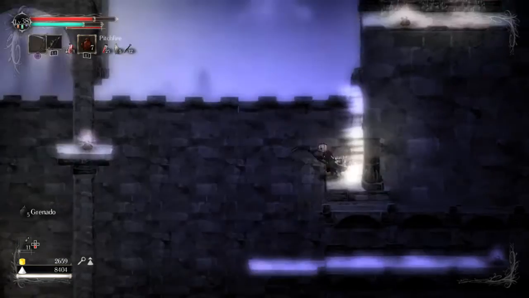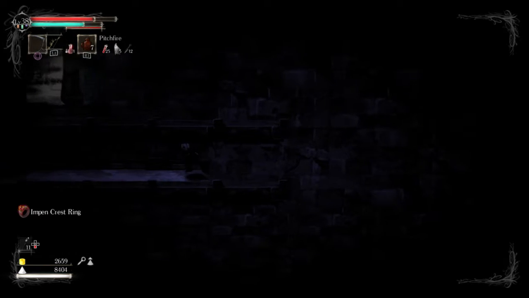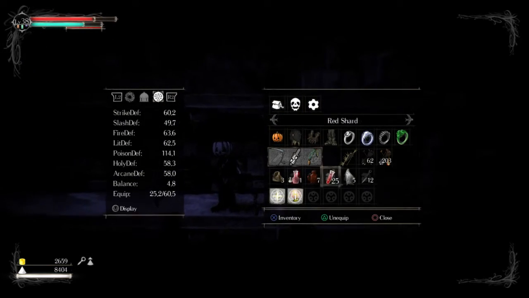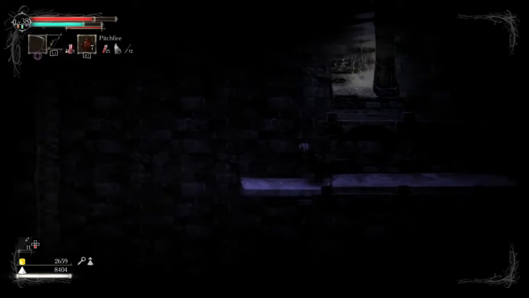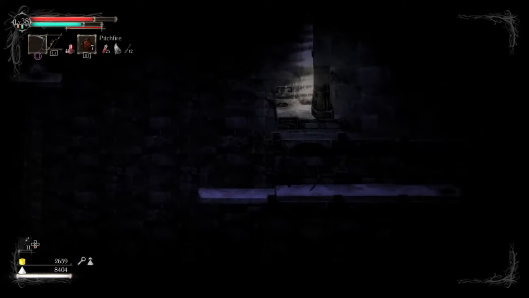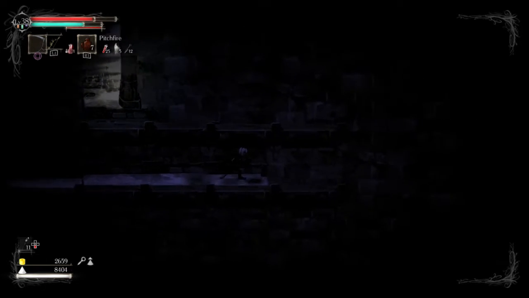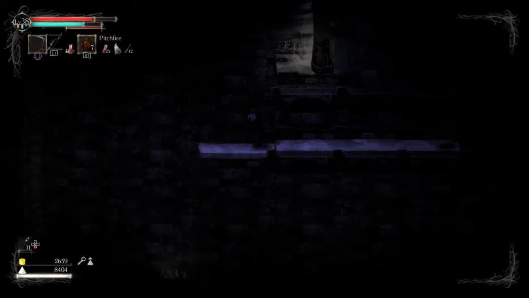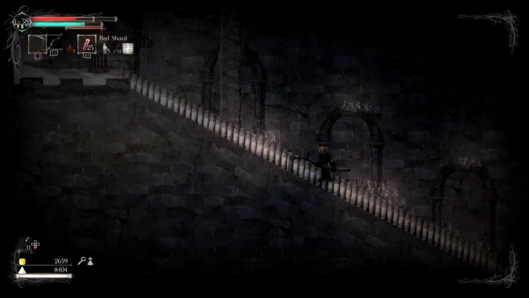That's just an item, it's just some grenades. What's in here? Impen Crest Ring. Issue defensive fire damage, that makes sense. Figured it had to be something fire related. Falling there seems like death, but I can't actually go back up. So I guess I'm just gonna have to have faith that this fall isn't gonna kill me. That's kind of a mean trick.